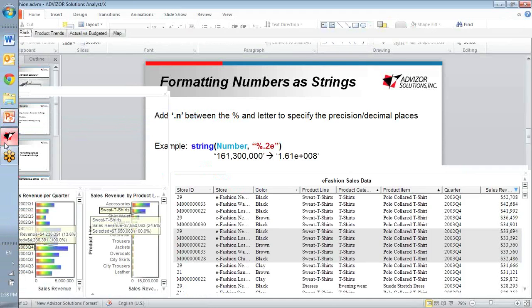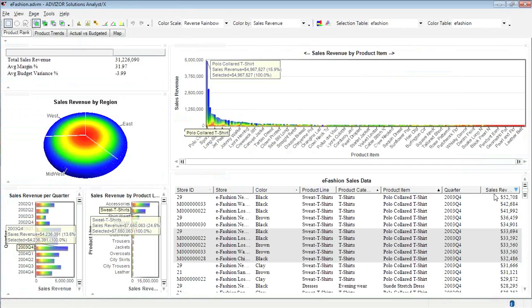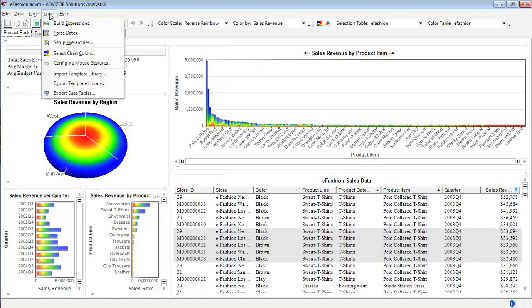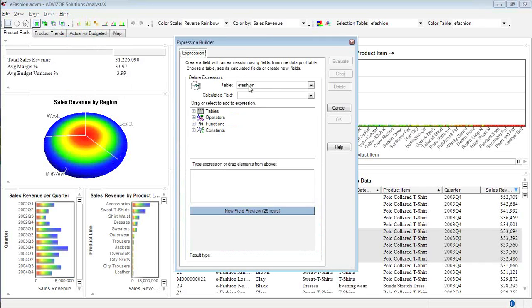So let's do an example in the software. Maybe I want to convert this sales revenue field to use the G format specification, so whichever is smaller, decimal or scientific notation, is what will be used. I go to Tools, open the Expression Builder, and I only have one table in this project, E fashion.